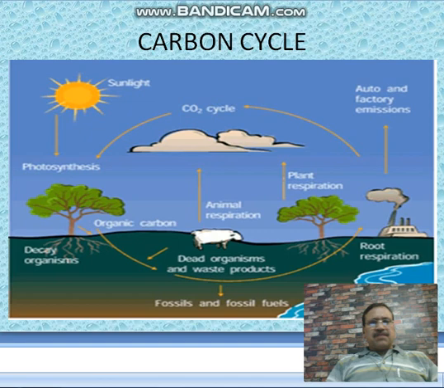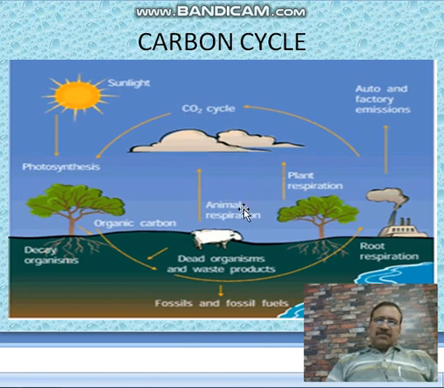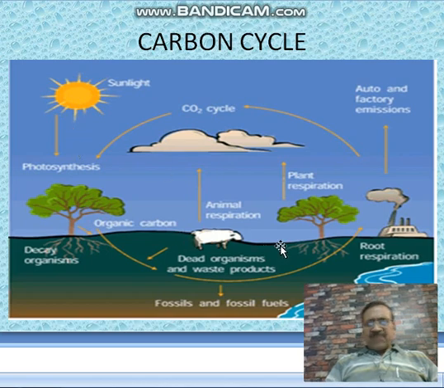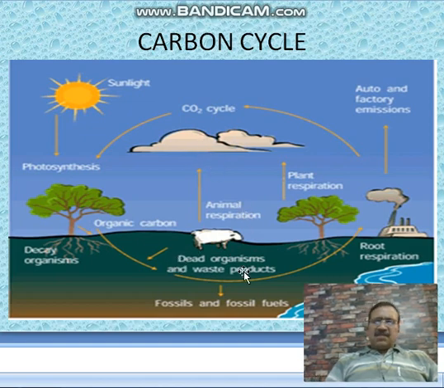Now coming to the carbon cycle. You can see many cycles in nature, such as the hydro cycle and many more, but let us look at the carbon cycle. Carbon is present in nature, and by burning of organic material, it is converted into carbon dioxide and carbon monoxide and released into the atmosphere. From factories or industries, it is released in the form of carbon dioxide to the environment. Then this carbon dioxide is consumed by plants and trees for photosynthesis, preparing their food in the presence of sunlight, and some carbon dioxide is dissolved in rainwater and comes to the earth's surface as rainfall, known as acid rain.